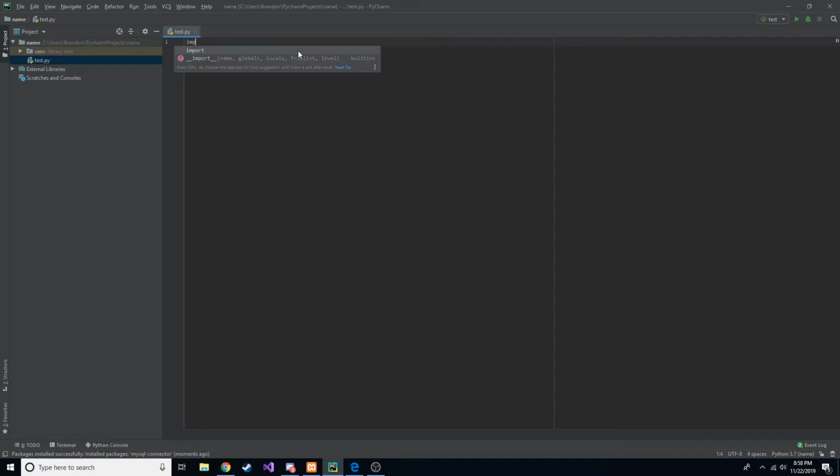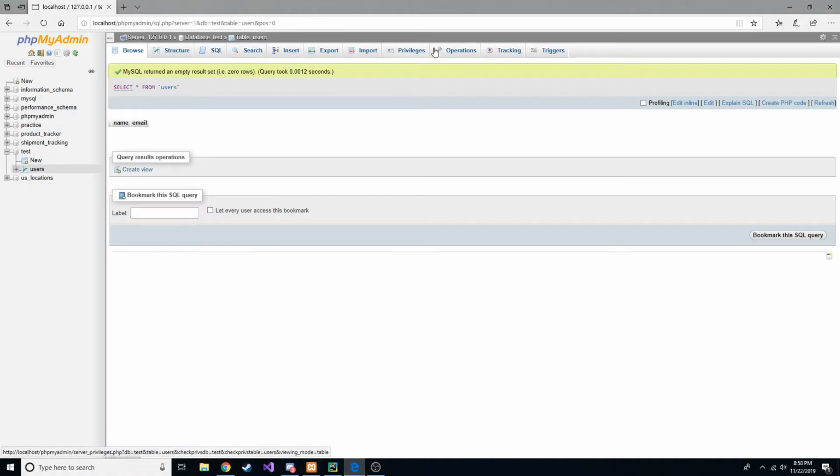And we're going to import it. So import mysql.connector. Now we're able to use it. I'm going to create a variable called database, and this is going to be the connection to our database. No matter what kind of database you're using, maybe it's AWS or something, they'll give you a generated username and password for that. But just for our sake, these are going to be the default values for the user on a XAMPP-run MySQL server.